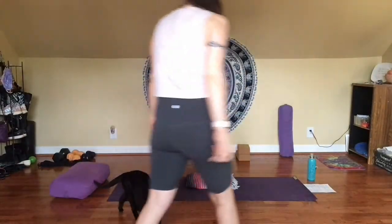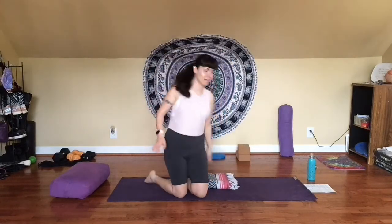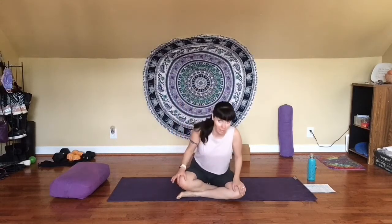So we're going to come to our mat. You don't really need any props for today's practice, although if you would like to have a blanket, sometimes that can be nice, a little extra support and comfort for you today as we find a comfortable seat, whatever that is for you. So if you want to sit on a blanket or a cushion, you can. Otherwise, no big deal. You can just sit where you're at on your mat.